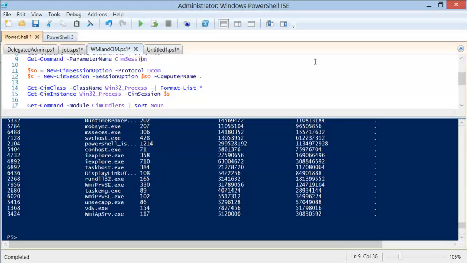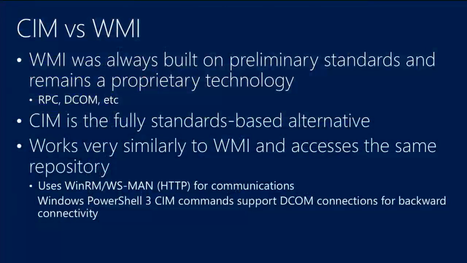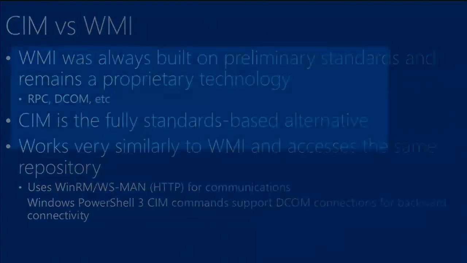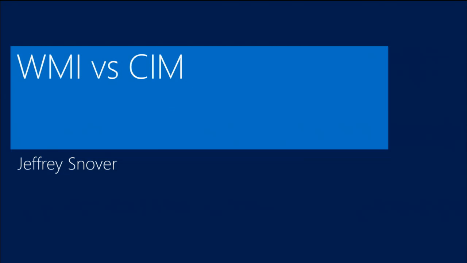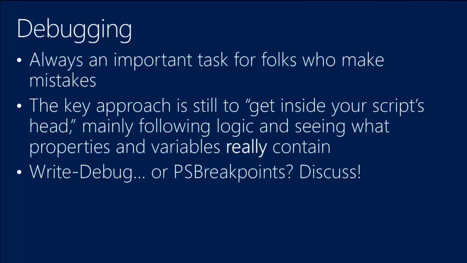And having learned these CIM cmdlets, you'll be able to apply them against the heterogeneous data center abstraction layer, the DAL, as we get Arista switches, Cisco switches, all those switches, network storage, etc. These cmdlets will work against those things. WMI never will. Not too many people are pounding on the door saying, please let us implement DCOM. And understand the migration process is purely syntactic. It is not going to take you a long time. It is just very minor syntax changes from one set of commands to the other.